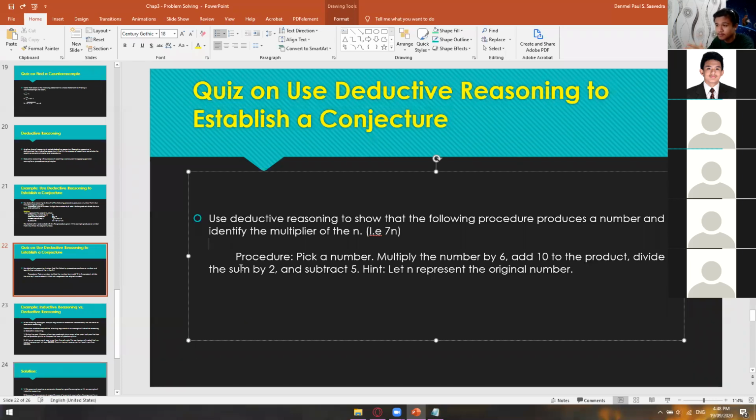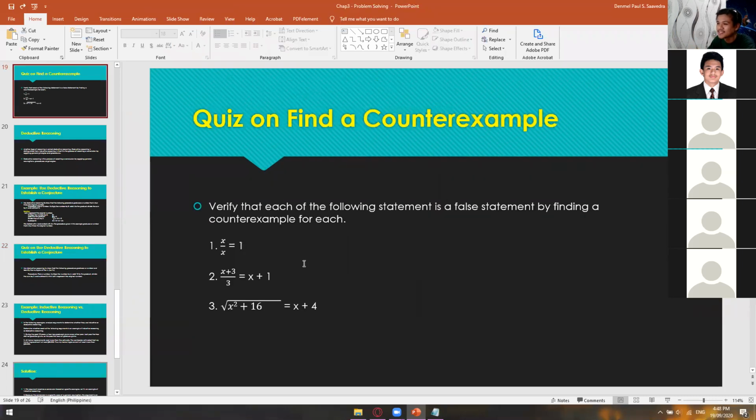Sir, sa quiz ba, sir, magmo-multiple choice pa rin ba, sir? Tignan ko kasi meron yung iba, pwede namang kagaya nito, wala naman na sigurong complication. Like, ita-type mo na lang is 8N or 7N. Pero tignan ko kasi, sige, gagawin ko na nga lang multiple choice. Hirap talaga pag puro online. Mas maganda yung paper kasi mapuprove nyo pa kung bakit ganito, ganyan. Anyway, tingnan nyo na lang mamaya, okay, kung paano ko gagawin yung quiz nyo. Okay? Kasi hindi ko pa naisip kung paano siya ilagay sa canvas.